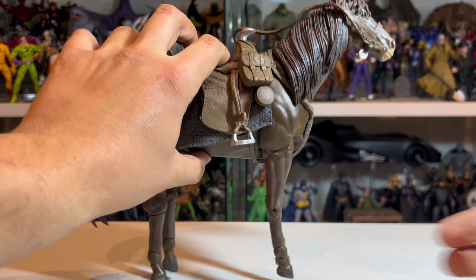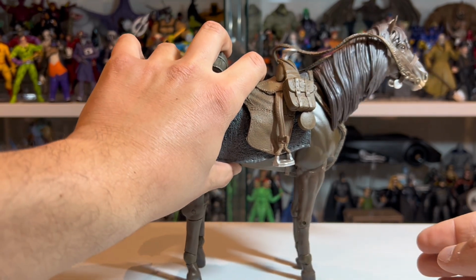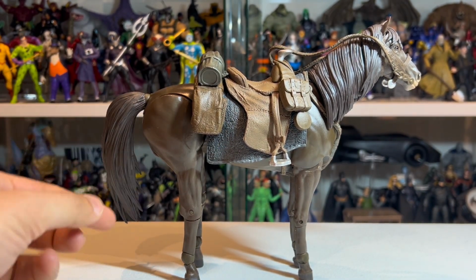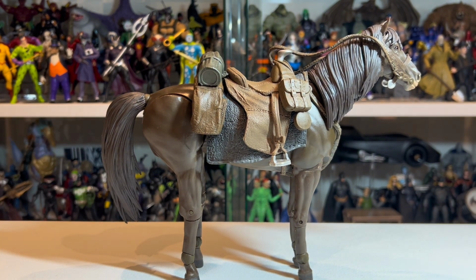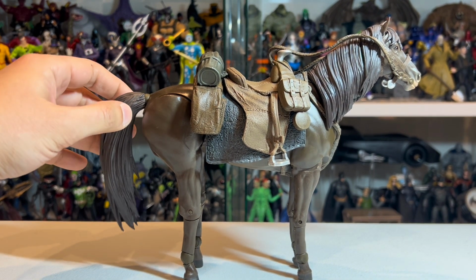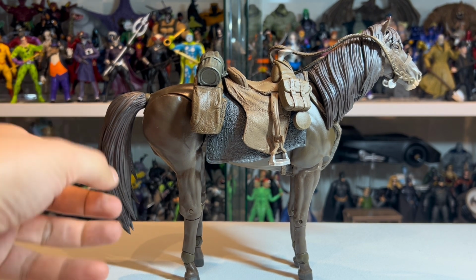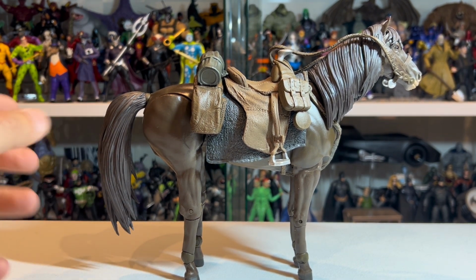Now, as far as I can tell, this General, who I'm struggling to pose in a naturalistic way, this horse looks very stiff. I'd need to fiddle around with the legs to strike something a bit more natural, but what strikes me is that this is, I think, largely reuse from the Dark Knight Returns Build-A-Figure Wave horse. That's the black horse that you could pose Batman on. I'm pretty sure that most of this is the exact same sculpt as that big Build-A-Figure.